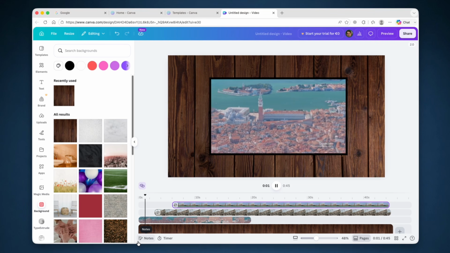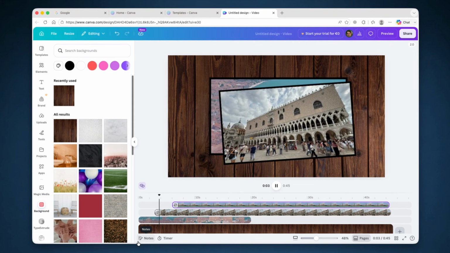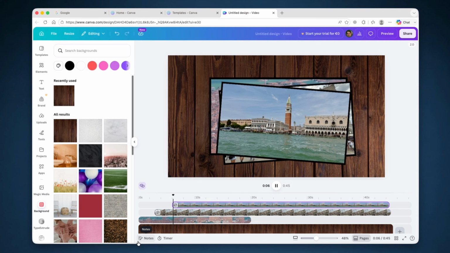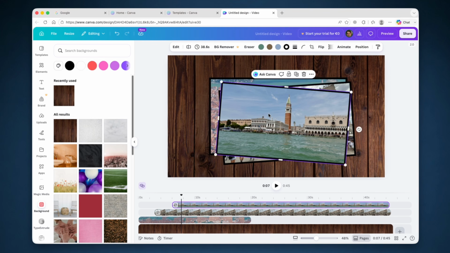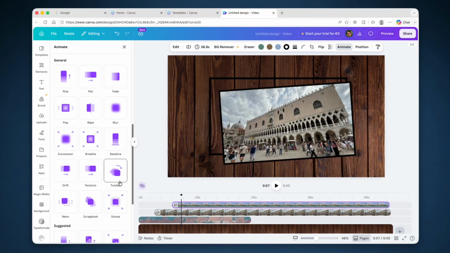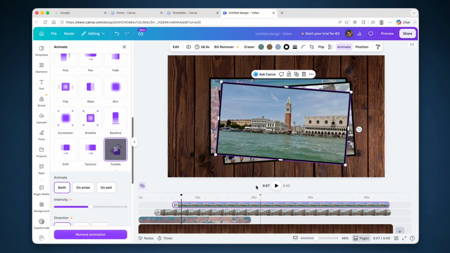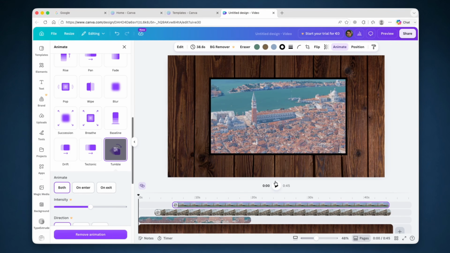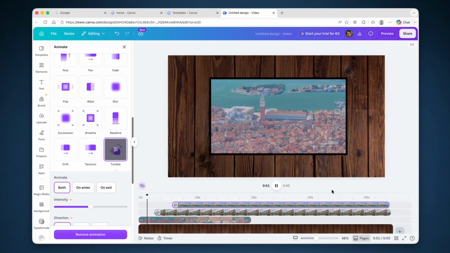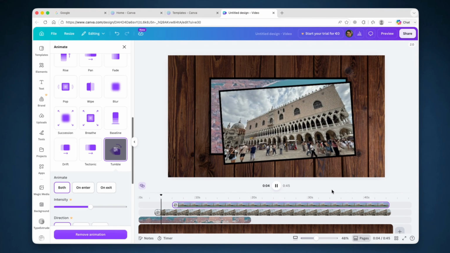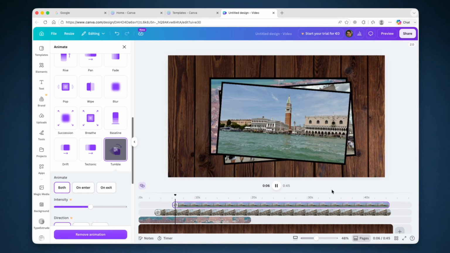All right, let's play it. We start with the first one, and then move to the second one. Now we've noticed that the animation is missing, so go ahead and click on it right here. Navigate over to the Animation tab, and then simply select the same one we just chose for this element. Exactly, just like that. And again. And as you can see right here, it actually doesn't look too bad. That's already perfect. But actually, to be honest, it's totally okay.